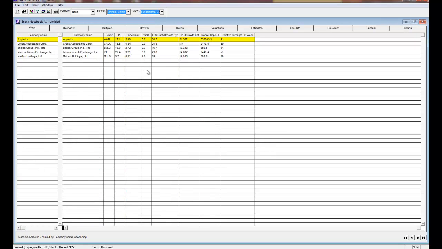In the stock notebook, you're able to sort the companies by any of the fields in the column headings. By default, they're sorted by company name. Right-clicking on any of the column headings in the stock notebook will allow you to sort the companies by that particular field in ascending or descending order. Here we wish to rank these companies passing the Zweig screen by market cap from largest to smallest. In order to do this, we right-click on the market cap Q1 column and select Rank by Market Cap Q1 Descending. Once Stock Investor has ranked the stock notebook, we can see that Apple tops the list with a market cap of over $332 billion.